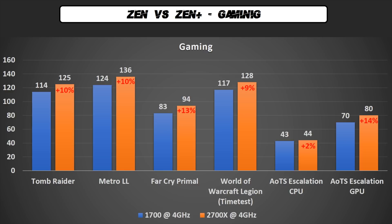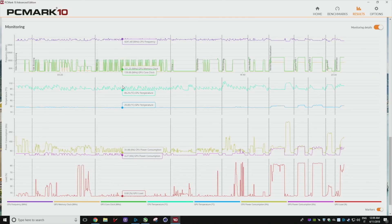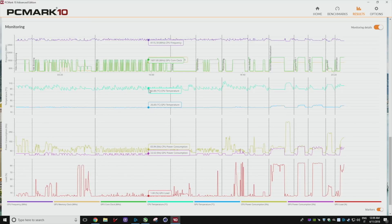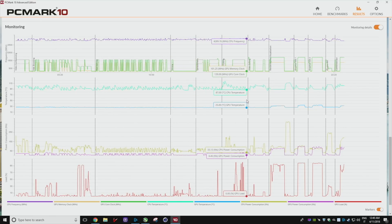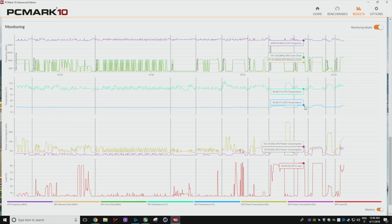Once again, remember that we are at 4 GHz — with the first generation of Ryzen we are at the end of the road. With Zen Plus we have the boost which gives us another 300 MHz. If you look at the frequency graph, you'll see a base clock of around 4 GHz with spikes at 4.35 when a single-core boost is needed, but to achieve that you need proper cooling. In this test I was running with my custom loop and reached the maximum speed. With a stock cooler you'll probably see 4.3 or 4.25. Don't take the temperature reading into consideration — I think we have a BIOS problem with the sensors. The real temp was about 50 to 60 degrees.